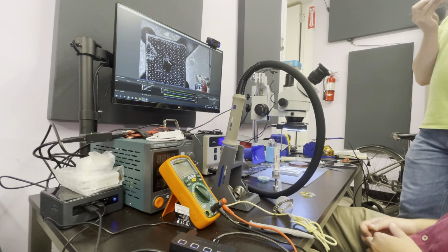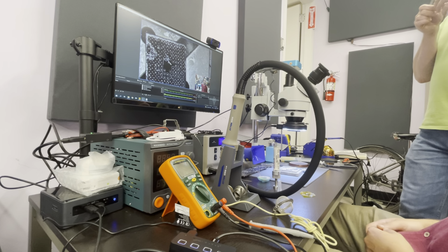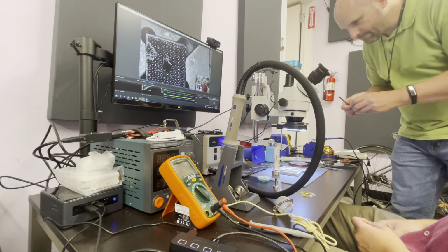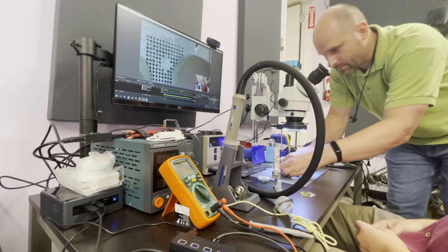Like, flux that's... So here's what I was just saying. The flux that's starting to dry elsewhere, you can take one, like a round ball, and take some of the more cured flux and drop a spot on the chip, and then drop the flux to hold the ball on, then you can flip it over and put it in place and then solder it in. I'll just try it with the stencil again.